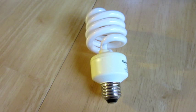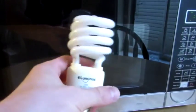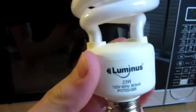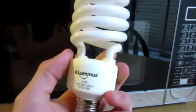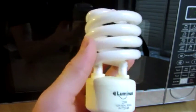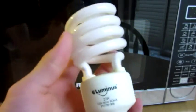Hello everyone, Inventor719 here, and in today's video I have a very cool science experiment to show you guys. What we're going to be doing is microwaving a light bulb. I've seen this done before with lots of incandescent light bulbs — just look it up on YouTube — but no one's done it with one of these fluorescent bulbs. This is actually the only spare bulb I had around my apartment, so let's see how this goes.